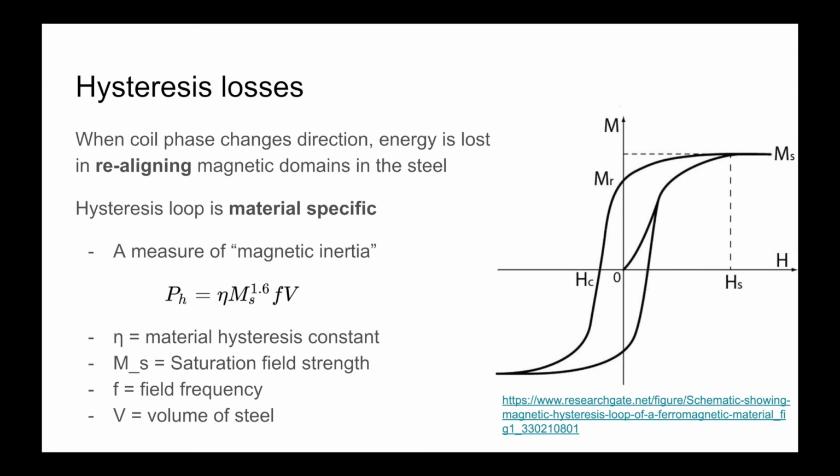Notice that the area of the loop is entirely material dependent, including the hysteresis constant nu and the saturation point of the material. Multiplying this area by the volume of the stator or rotor gives the total work required for the specific piece in question. We then multiply by the number of reorientations per second, or in other words, the frequency, to get a power loss. This frequency is the field frequency, which is the linear equivalent of the electrical frequency we talked about earlier, not the rotor frequency.